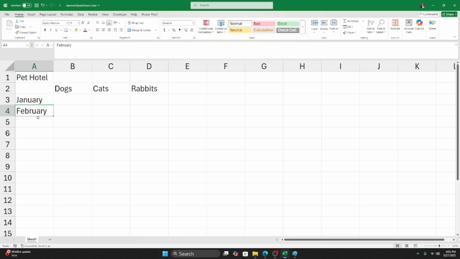And something, so you can keep on typing in the rest of the months, but here's the cool thing about Excel. The reason why it's good for keeping track of data, one, of course, there's a lot of tools you'll be learning that are really cool, but also it is intuitive with things you may be trying to do. Basically, Excel can kind of tell different patterns you're typing in to your document. Common patterns, like in this case, months.